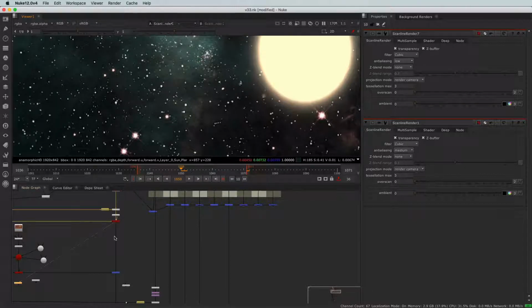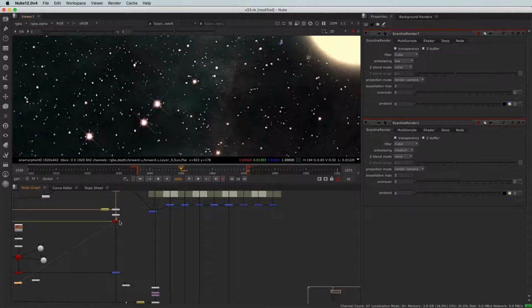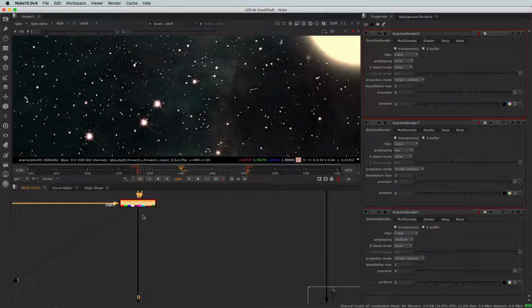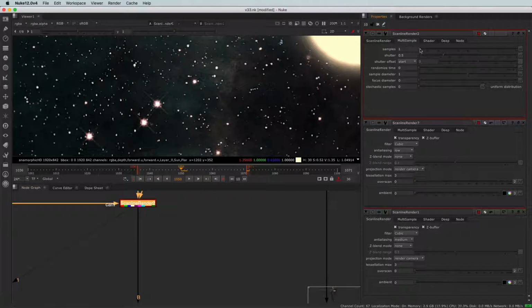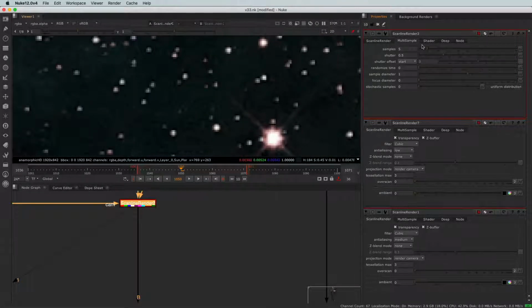And I will start with the sky because there's a lot of details, so that will help us to see what's going on. I'm zooming a little bit on it just to be able to see. I open the scanline render 2, which is the scanline render for the sky, and I will go to the multi-sample and start increasing the sample. As you can see, it's not a lot, but we are blurring a teeny bit.